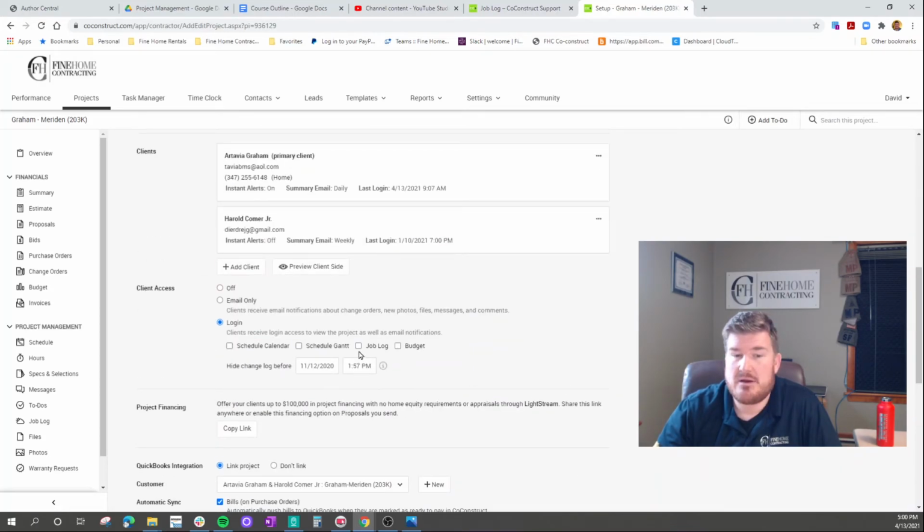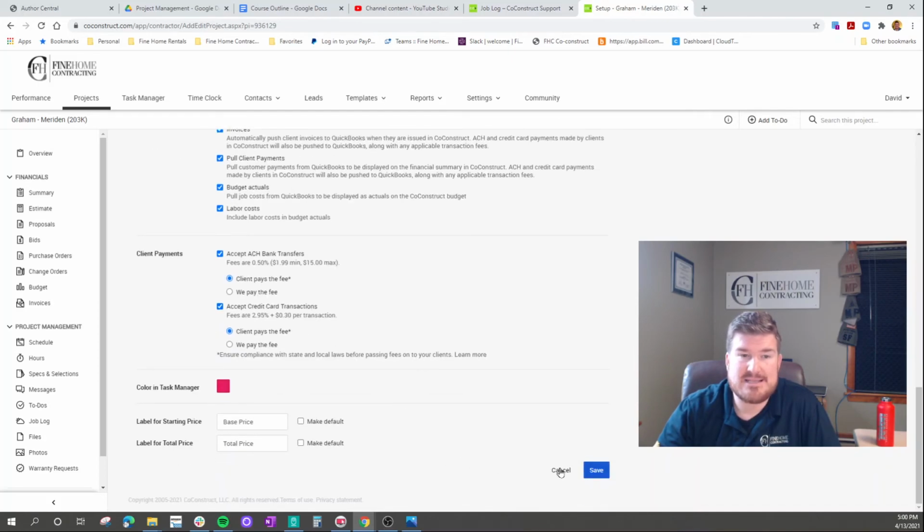And see right here, this has to be clicked for them to see them, to even have that option. So if you put on the job log, and they say, oh, I didn't see it, make sure that that's toggled there. So pretty basic.